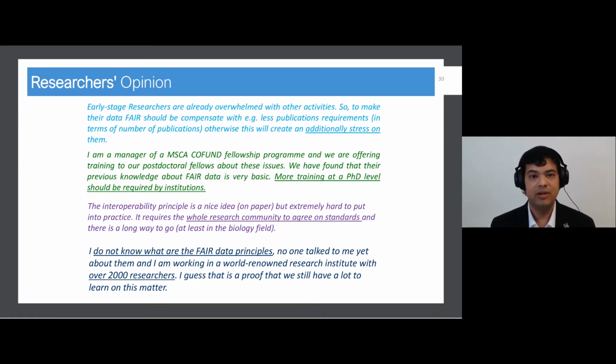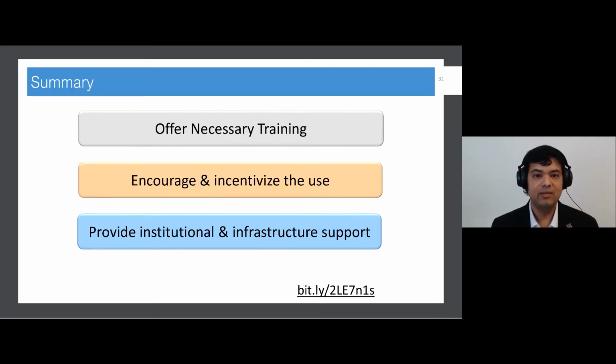I have never heard, in my 7 years, anything about FAIR data. Though I know that later on, when I was preparing this presentation, I found out that the institution was actually part of a couple of global initiatives, but there was simply no training for the early career researcher or the senior researcher. So that tells you the problem, and what the different stakeholders need to take into account.